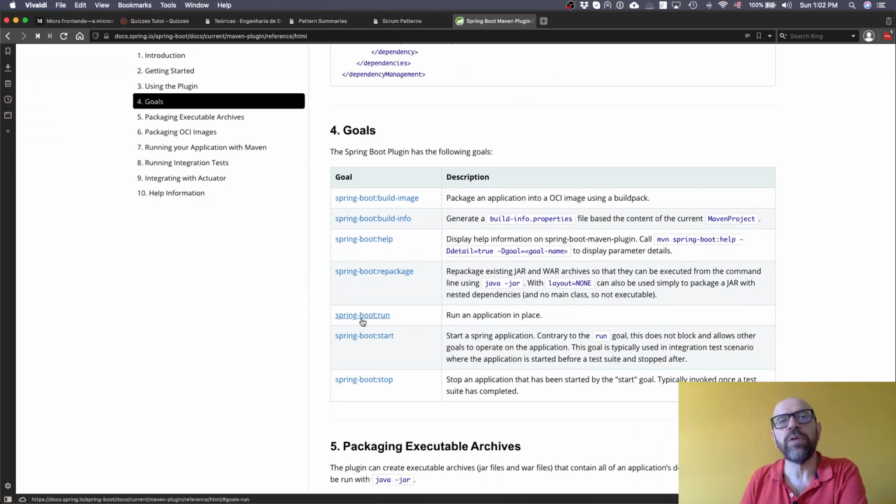Basically I've been using this goal, Spring Boot run, but you can execute other goals that are there, and so a plugin puts together goals so that you can easily configure it. So basically your script is just using plugins. In most cases, you don't even need to configure the plugins. In other cases, you need to adapt the plugin for your specific needs.